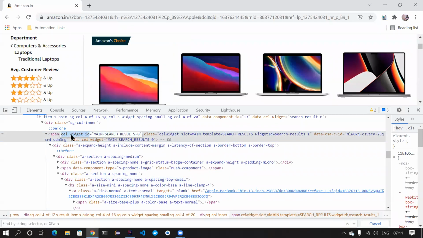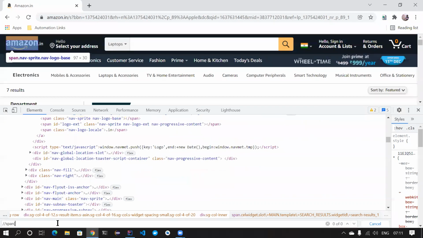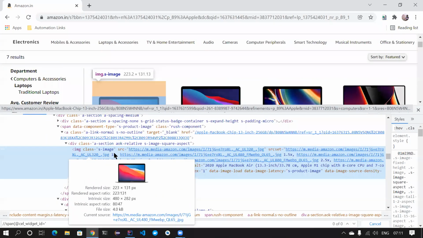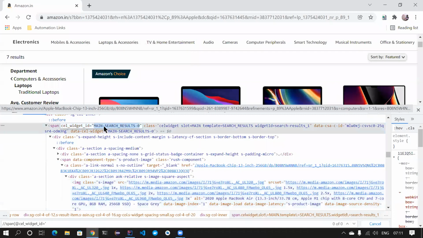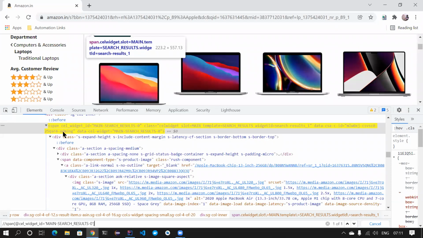I want to write an XPath for this with the span tag, using the @ attribute, and the value is this. So this is the first element, but I don't know whether if I click on this, it will click.